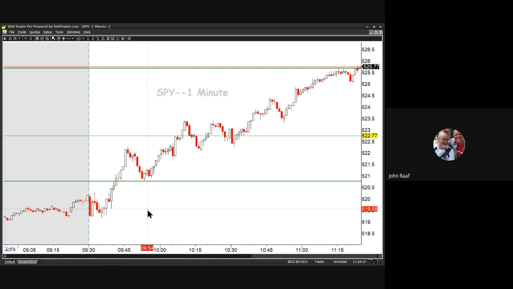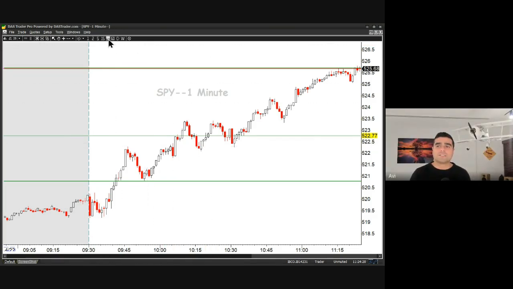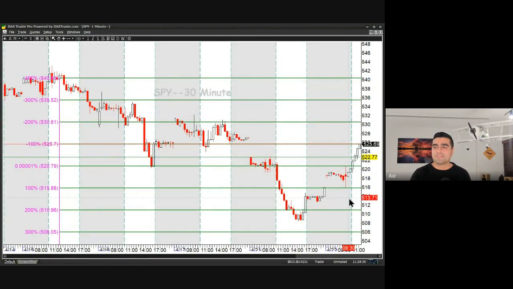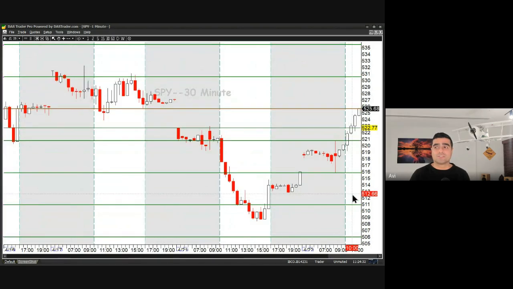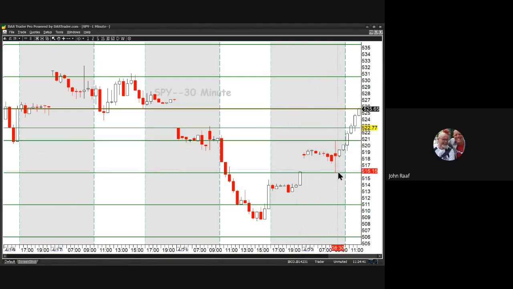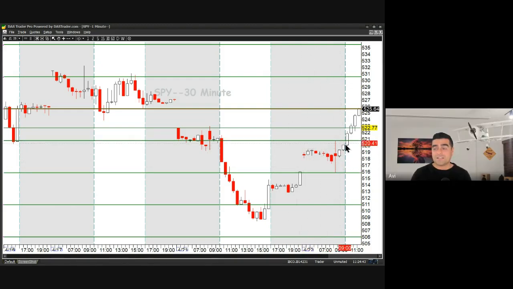It could have continued to stay within this zone, though, could it not? I mean, let's form another scenario. How did you know it was trending up for the day and not chopping? Because I'm looking at this 30-minute. The 30-minute is where I get my conviction. I don't touch the 1 minute. I don't even look at it until I know what I'm looking at on the 30-minute. On the 30-minute, it's just telling me it's choppy and messy. It's in this zone, with an 8 a.m. candle. Right. And ideally, it breaks out.